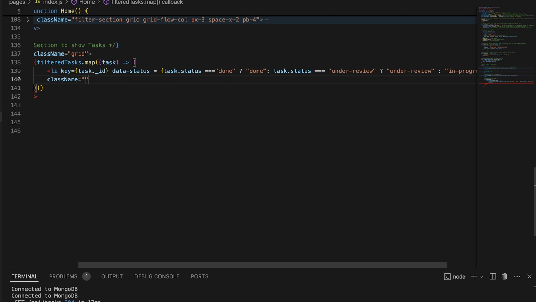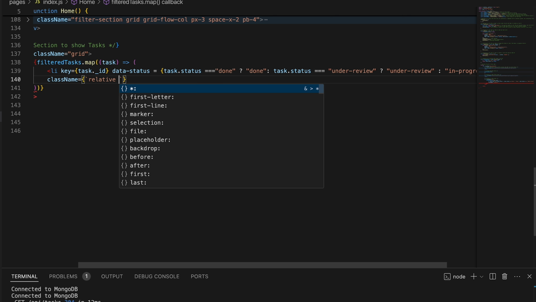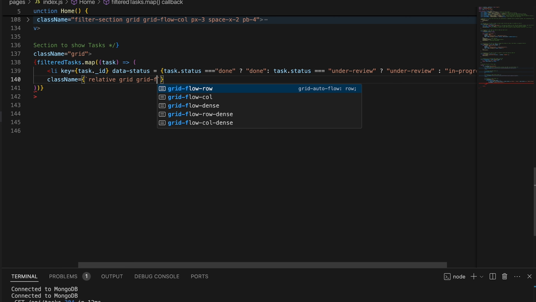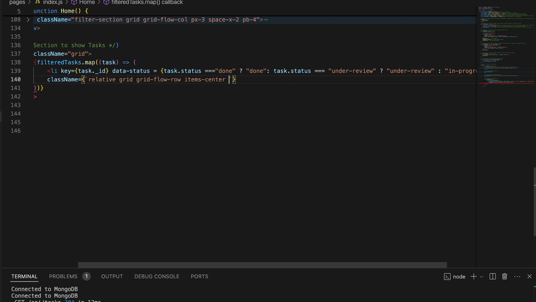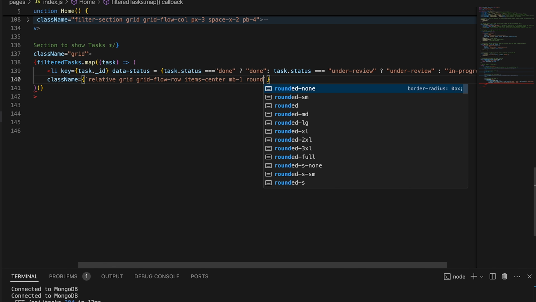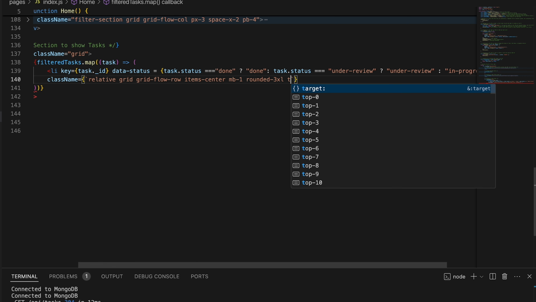class name: relative, grid-flow-row, items-center, mb-1, rounded-3xl, and text-lg.